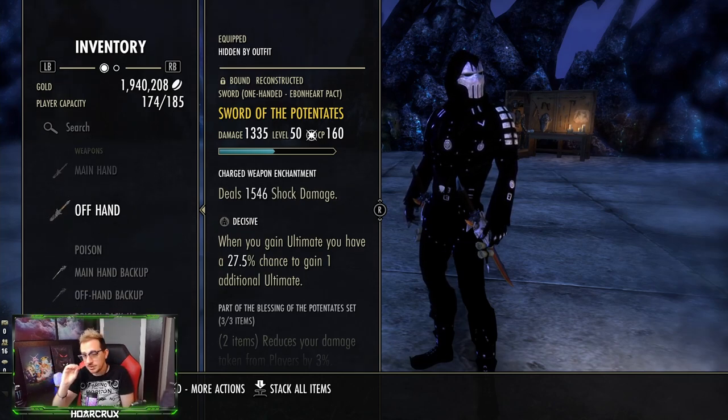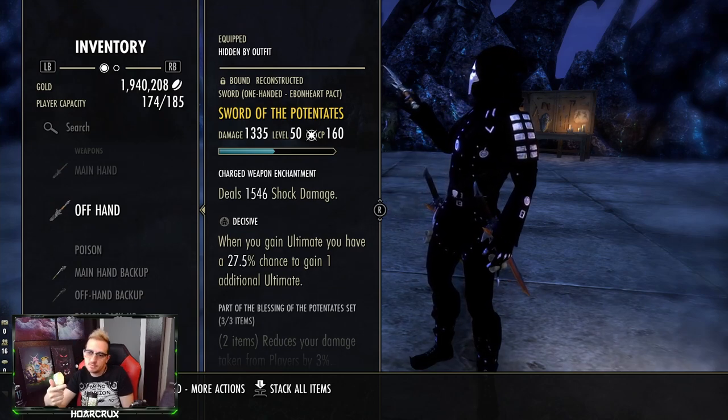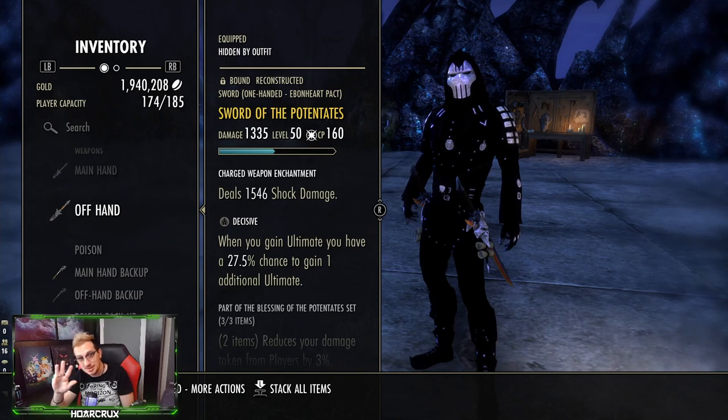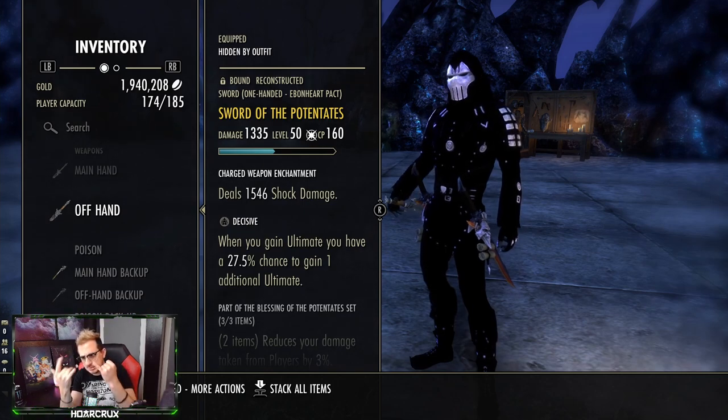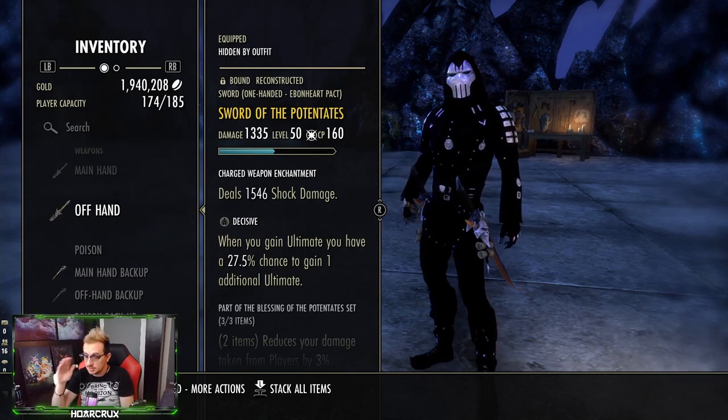So we have all kinds of ways of proccing this. We have our normal ult generation. We have major heroism from the Oaken Soul Ring, which we will cover. We have minor heroism from the potion that we are using. We're also running Bloodspawn. Okay, that's four different ways, and plus decisive piggybacks off each other. So technically that's six different ways of generating ultimate, and it is pretty nutty.